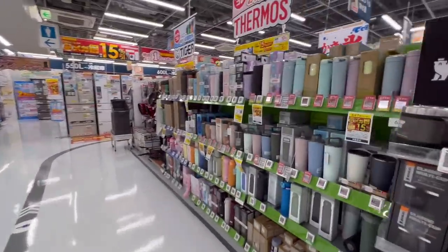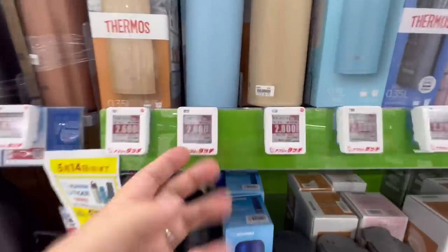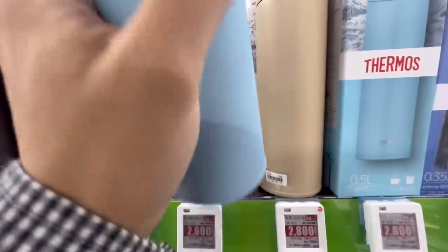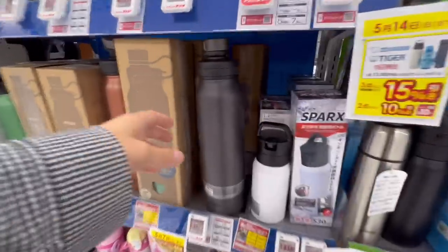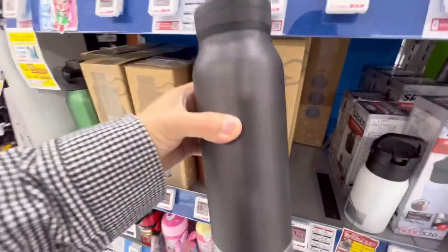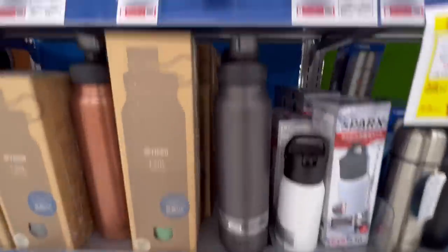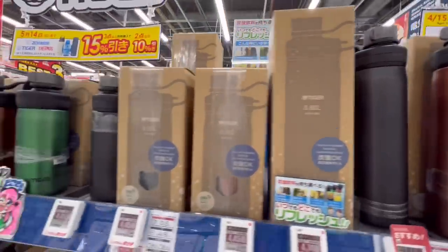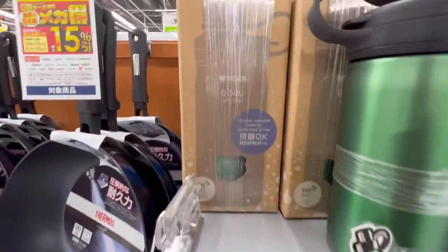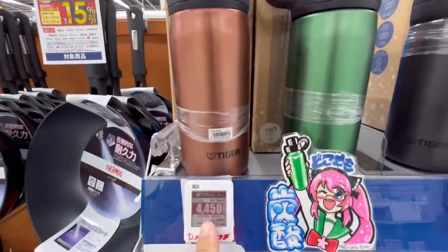All right. All the thermoses you want, because a lot of school kids bring them to school. A typical one would be like this, 2,500. Very high quality. This is made of some kind of metal, coated with color for kids, attractive. They make them this big, probably for like what? I can imagine maybe 50 bucks. A firefighter carrying this? Or maybe for camping? Huge. This is 0.8 liters right here. Oh my god. A Tiger here. This is 0.5 liters. They got just a lot of selection, and the color made for more of a boy. 4,000 yen.